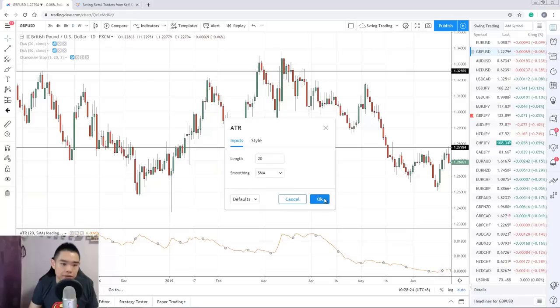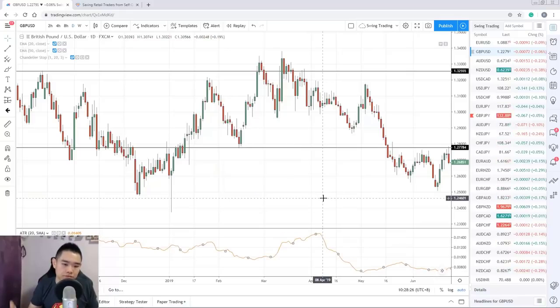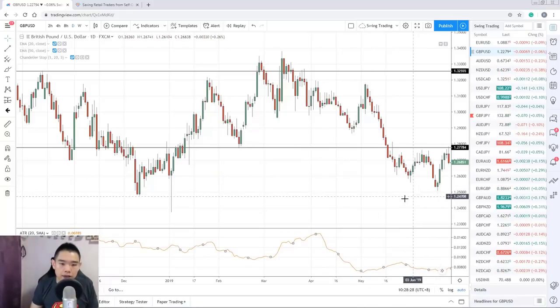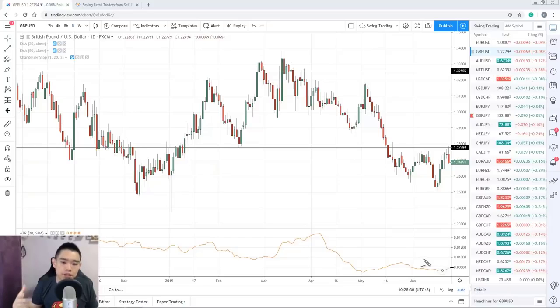It's usually SMA, but trust me, it's not going to make much of a difference whether you follow my settings or not. You can look at this: right now, from the looks of this chart, the ATR is about 80 pips. This tells you that historically, for pound dollar on the daily time frame, over the last 20 days, it has moved an average of 80 pips. So what I want to do is find out what the high is over here. Let's say the high value is X. I add on 80 pips, let's call it P, and let's say the value I calculate is Y.